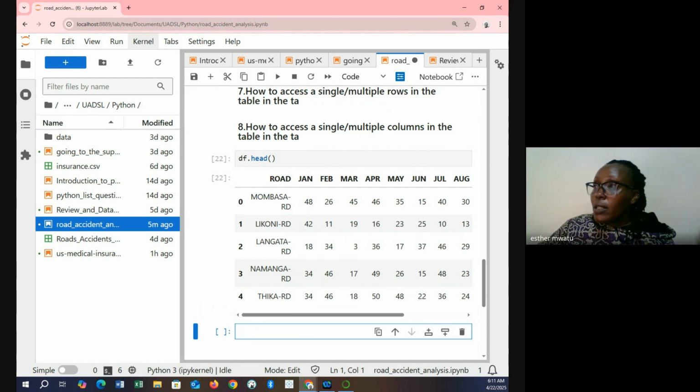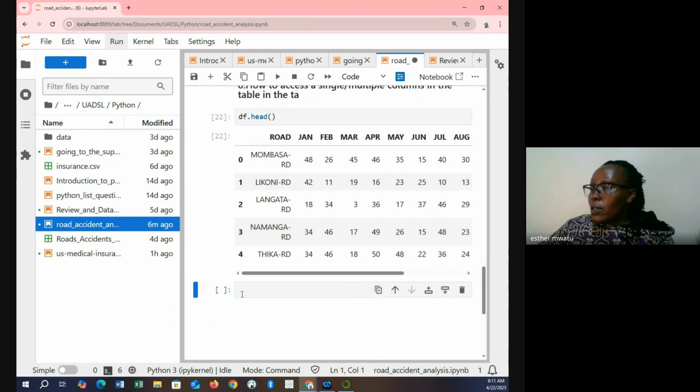Okay, I'll deal with number 8, how to access single or multiple columns in a table. First I'll call the data frame df.head, where it will select the first 5 rows.